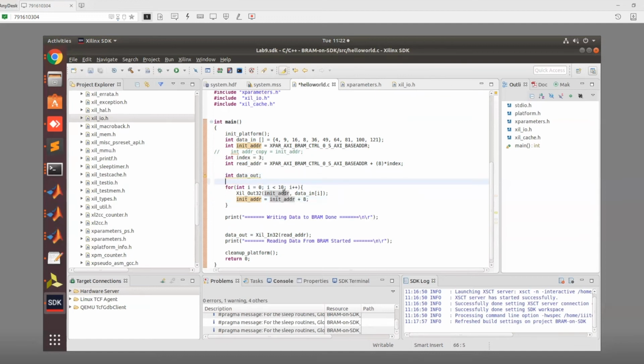Next thing, we actually want to read the data. So you can print that the data writing has been done, and after that we can print the location itself. So we want to actually see what the contents are. For that, we use the zil in 32. So we had a zil out 32. Now you can use zil in 32. All this would need is just an address.